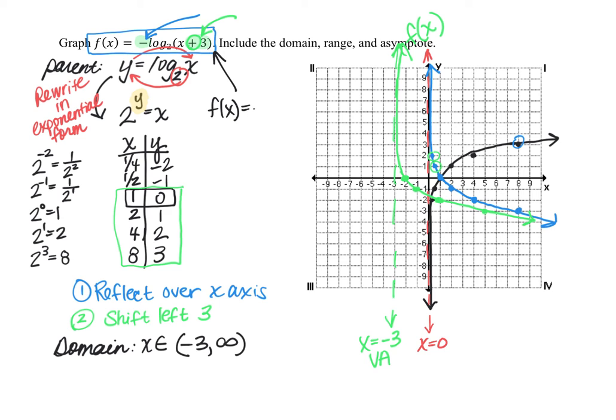So that original function, if I rewrite it, was -log base 2 of x plus 3. And what is important to remember about logarithms is that the argument, which I'm highlighting here in blue, cannot be negative, and it also cannot be 0. So in this case, my argument, which is x plus 3, must be greater than 0 because it cannot be negative and it cannot be 0. So if you subtract 3 from both sides, you get x must be greater than -3, which supports exactly what we had for our domain here.